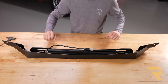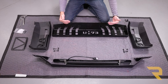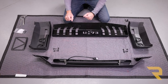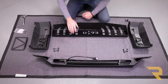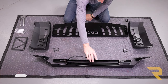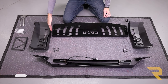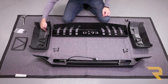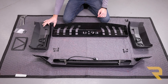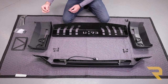Now we're ready to assemble the bull bar. I've got everything laid out — you're looking at the back side of everything, but it's laid out in the order it's going to come together. This is the top bar we just assembled with the light bar inside. The sides are going to be a mirror image of each other — straight edge to the inside, and the slots on the sides towards the bottom. We're going to assemble all four pieces together loosely first, just get the hardware finger tight.